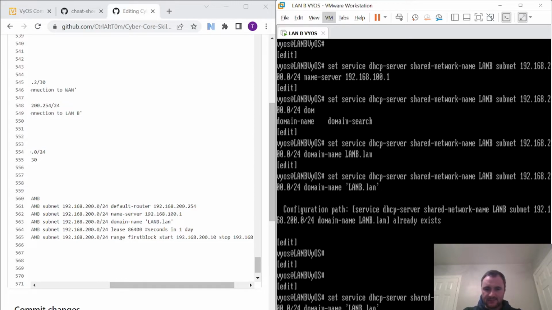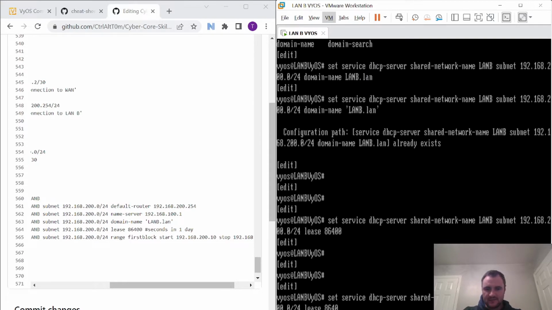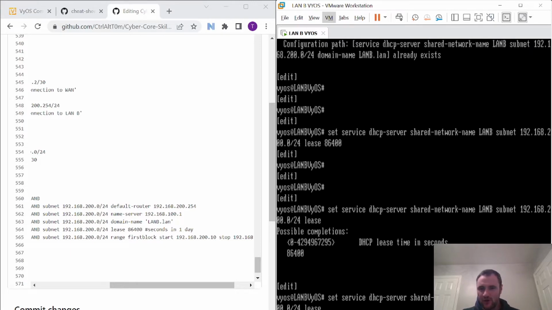So I've got lease, so we're setting up lease, and I've gone for 86400, so that's 86,400 seconds. That's one day effectively. So default DHCP is usually seven, but now we're going for 86400 seconds. I'm just going to show you, if you ever get stuck within a command, just question mark it. So we've gone lease and we go, oh, I don't know what the next bit is. It says literally there, DHCP lease time in seconds. So instead of doing the rest of the video, you could sort of do this yourself, really.